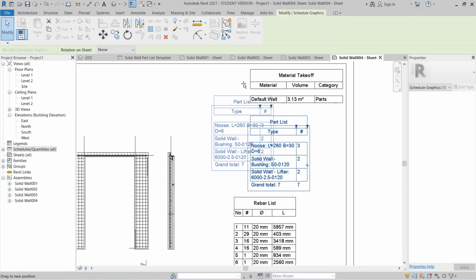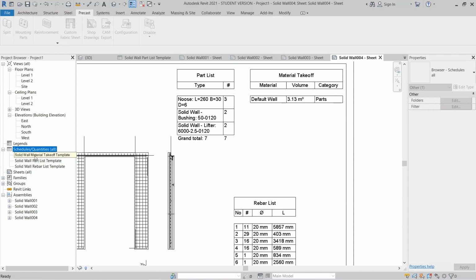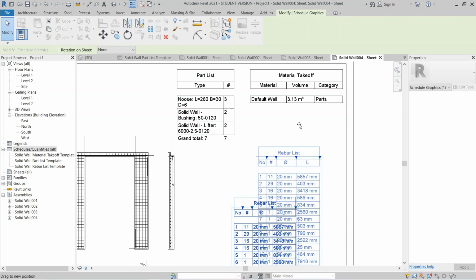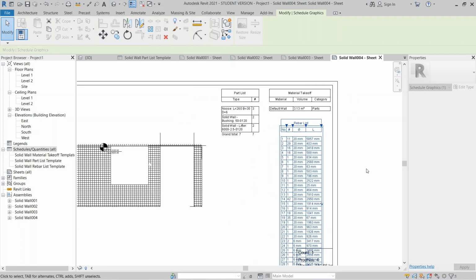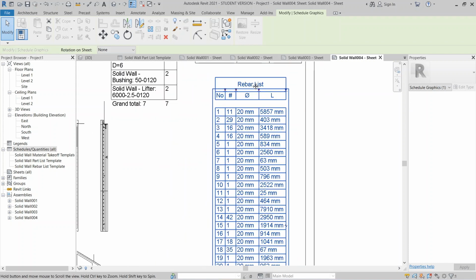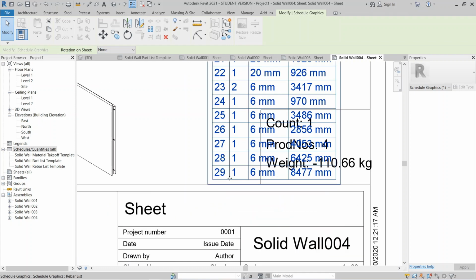I will make this one going up like this, and of course on your schedule here you can take a look here, we got solid wall material takeoff template, pass list template, solid wall rebar list. Also here is solid rebar wall. I can move this one up like this, and as you can see now our rebar list here is quite long.